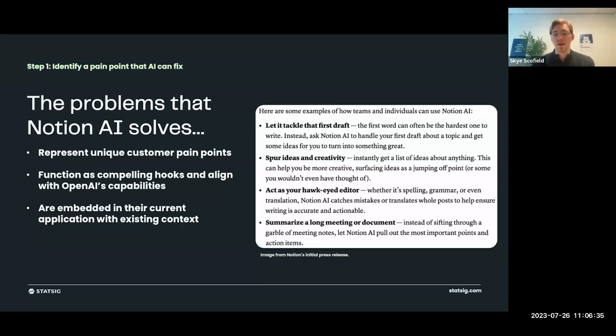Also, act as your hawk-eyed editor, obviously, post hoc editing, and then summarization, so long document meeting. These are obviously pain points that they knew customers had, and they were very effective at leading with these pain points as the hook to get people involved. And importantly, all of these pain points are embedded in their existing application, and they're something that customers already know and experience.